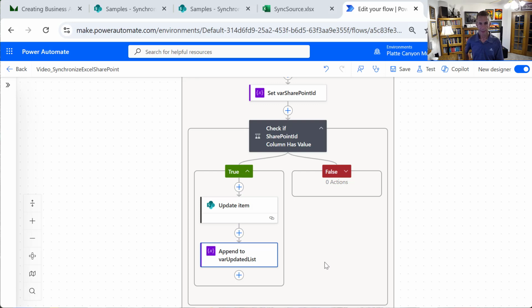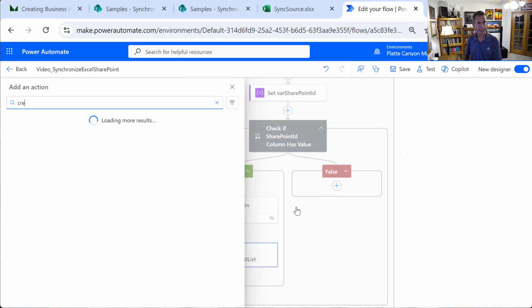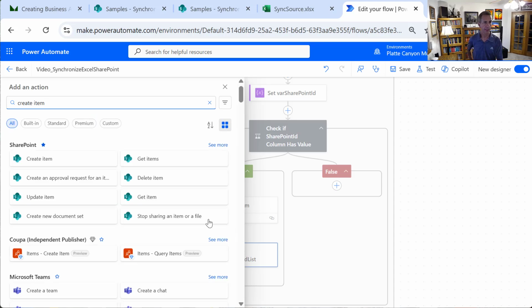All right, I'm back now. I'm zoomed back out again. So let's go over to the false side over here. There we go. And since it's the other side, I need to create items. So let me just type that in. So that should find the SharePoint one.